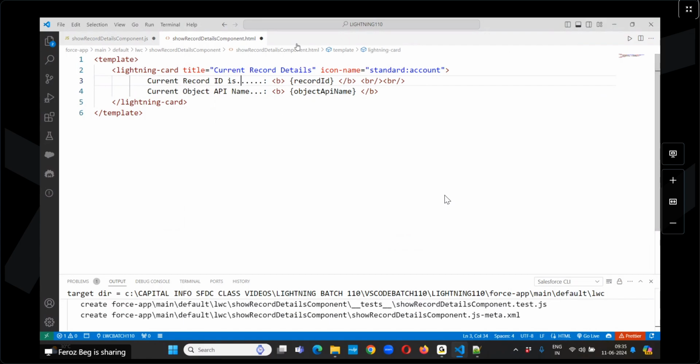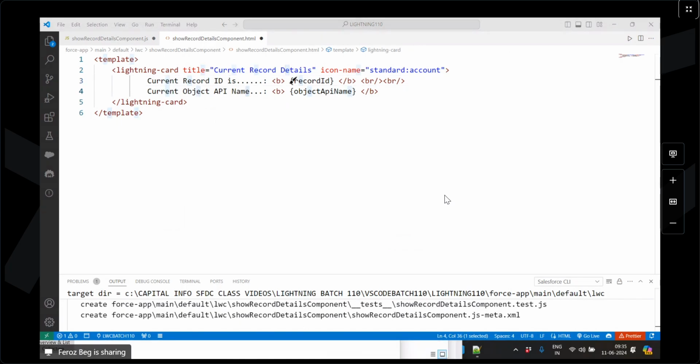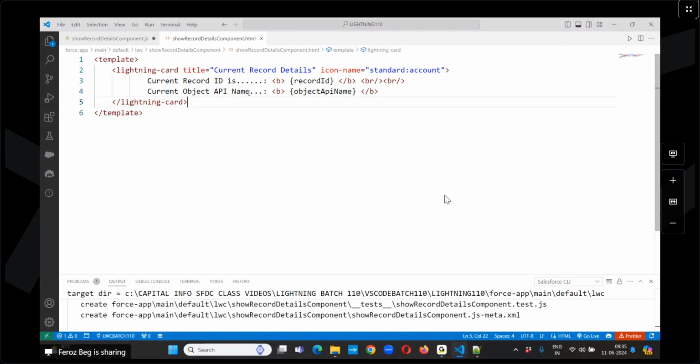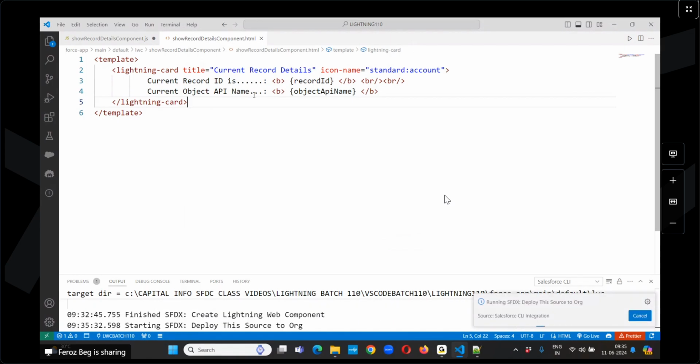So these are the two built-in properties that we have in our Lightning Web Component framework: the recordId property and the objectApiName property. Now let me save this code.